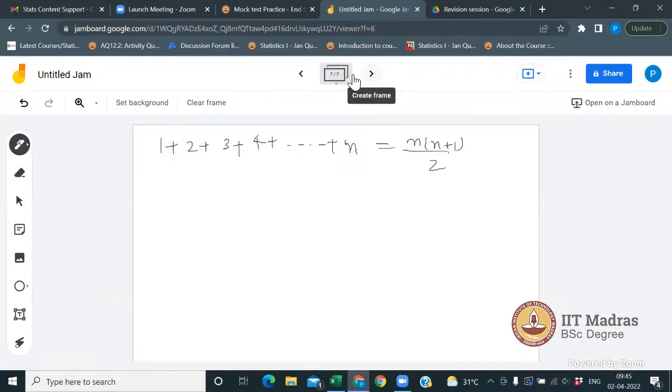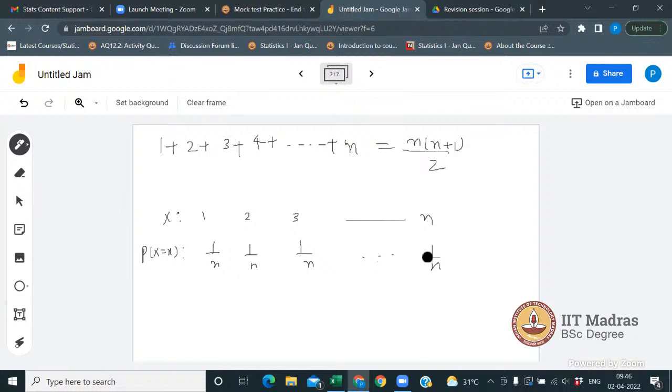So there was, I think, a mean and a variance of another distribution that I've forgotten. It was something like this only. You are talking about the discrete uniform distribution. Yeah, that one. Could we discuss the expectation and variance? See, what is the discrete uniform? Your random variable is taking values 1 to n, and discrete uniform distribution means the probability is uniform. It's the same for all values.